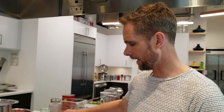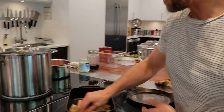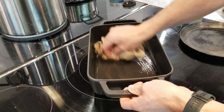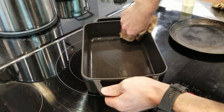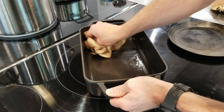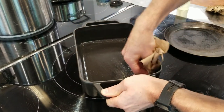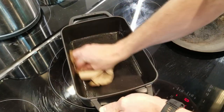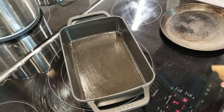Okay, so I'm going to put in, again, same as the other cookware that we did earlier, maybe a teaspoon. And this has been heating from the bottom, so the handle is not too hot, but I'm going to get it into all the corners and all around. And the heat is nice and penetrated. It is a big, thick piece of cast iron, so it takes a while for it to really work through.